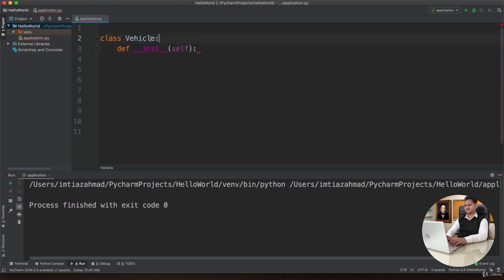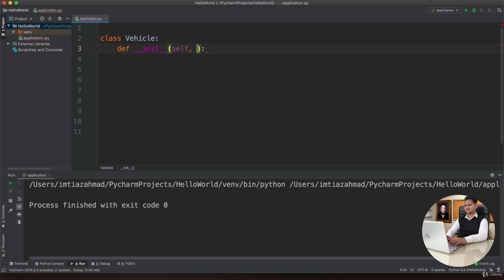And so when you want to work with vehicles in your program, you're of course going to have many, many vehicles. So the definition of what a vehicle is and how it's supposed to be constructed or created or initialized, those instructions are going to be defined in this method, okay? Now it accepts an argument. By default, it takes self as the first argument. Don't worry about what this is just yet. We'll get into that later.